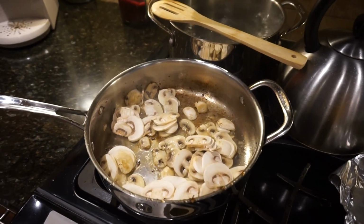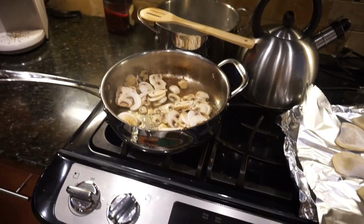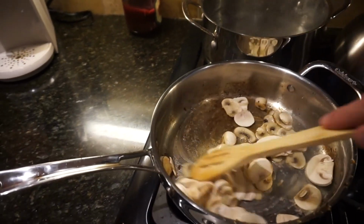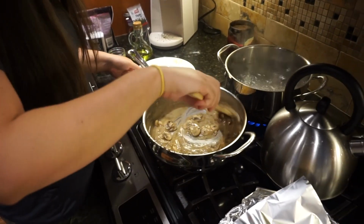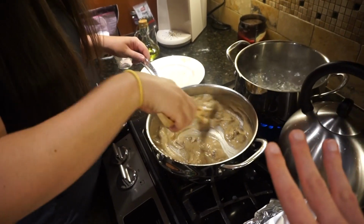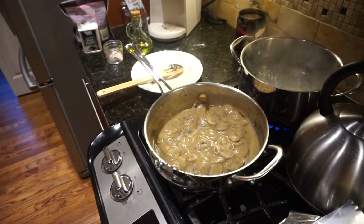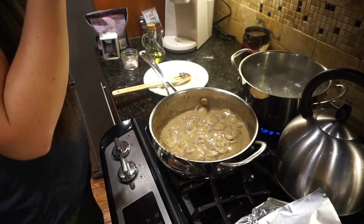Here we are sauteing some more mushrooms and boiling some water right now. She's going to get some wine. We have put butter and olive oil in this right now. We're just letting it break down and caramelize. So we have sauteed the mushrooms. She has put in one-third water, one-third wine, with a few tablespoons of butter and milk, and now has reduced it down to a nice creamy sauce. On a low heat, she's added some salt and pepper for flavor.